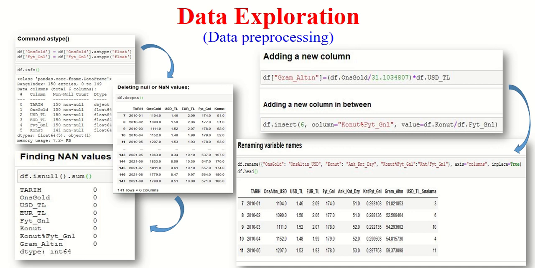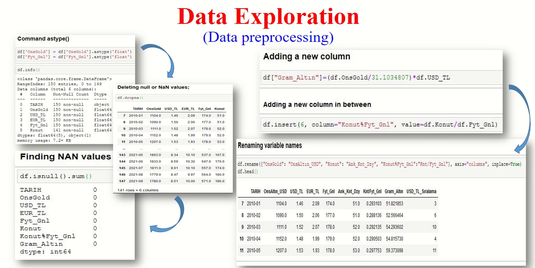While doing data analysis, we may need to make new calculations between variables. We can show our calculations in a new column. For example, 1 ounce of gold corresponds to 31 grams of gold. Based on this information, let's create the information about how much 1 gram of gold is according to years in a new column.